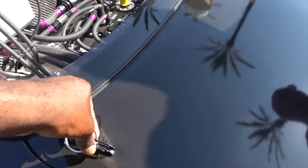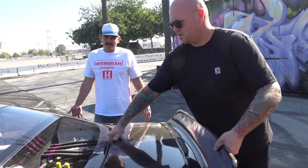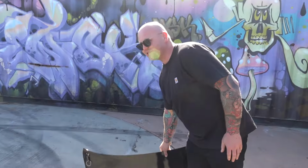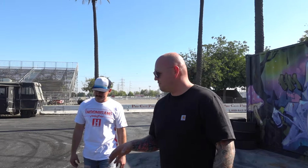This is one of the first pro cars I've seen that can just be a show car, you know? Right. I think people think it's some sort of show car, but I abuse this thing. I was surprised to see that this was still metal. Yeah, I think that's a whole other phase of the build that I need to get to. I think the next one will have all carbon composite quarters, rear end.